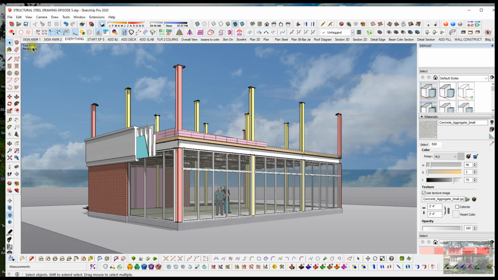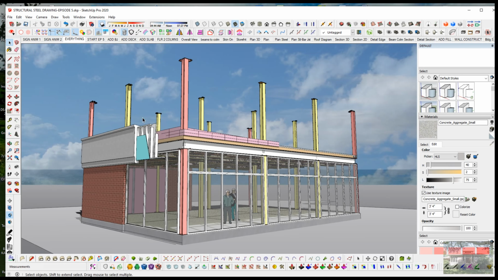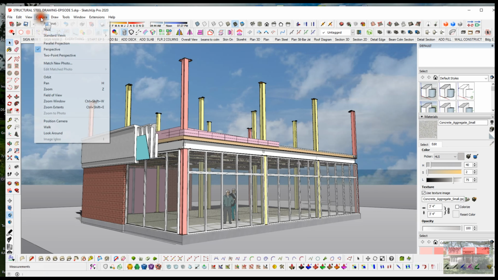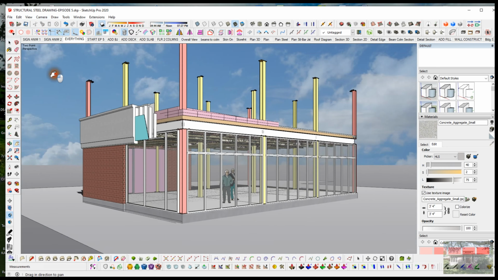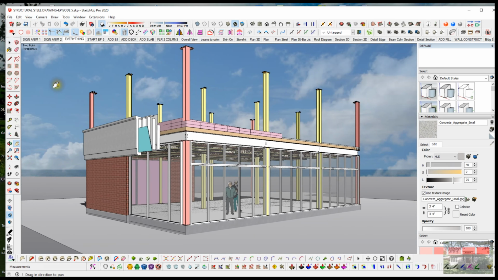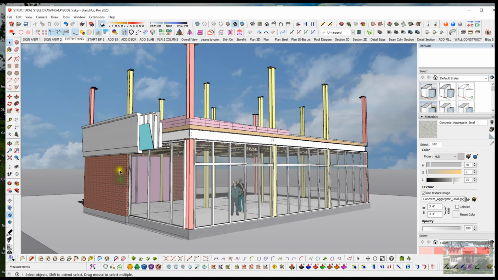If you look up in the upper left corner, it says 2-point perspective. That's what we have. Now, as soon as you orbit this, it's gone. So make sure you understand that panning and zooming are about all you can do. If you orbit it, it's going to go back, so you're going to have to set it all over again. It is nice, you can move this around and it doesn't tilt, which is one of the things that perspective does when you start moving something around. It tends to tilt on you, where the 2-point doesn't. So it's a little more fixed. That's what happens when you orbit.